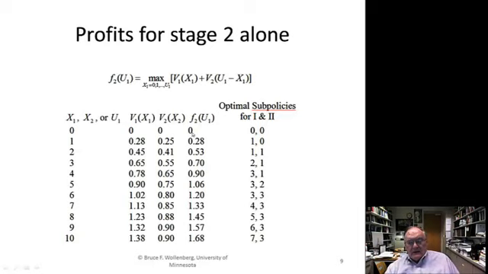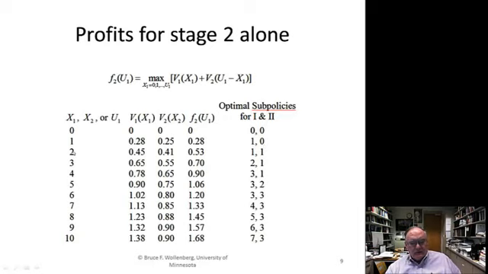Okay, if I allocate 0 to these, we're given the fact that V1 of 0 is 0, so is V2 of 0. If I give you 0 to invest in those divisions of my company, I'm going to get 0 back. Now, if I said I'm going to allocate one object, then V1 of 1 would be 2.8, and V2 would be 0, or I allocated 0 to V1 and then the 1 to V2, and I only got 2.5. Therefore, the optimum for this value of U1 equals 1 is 2.8. We take the maximum. So the optimal sub-policy is to allocate 1 to X1 and 0 to X2.